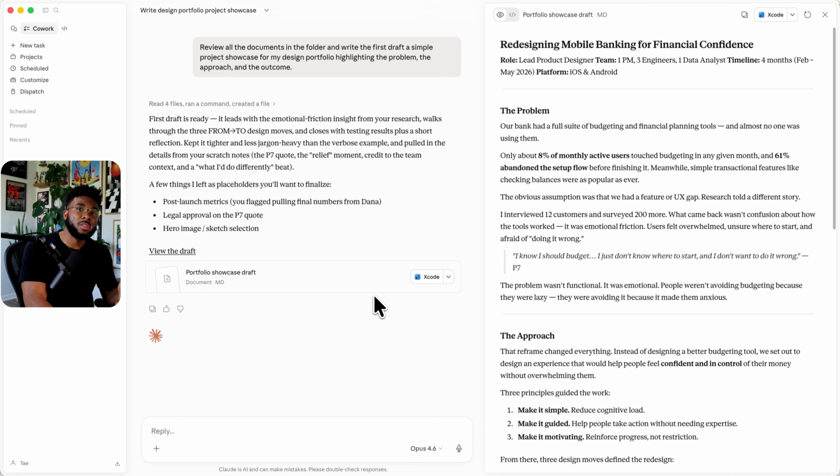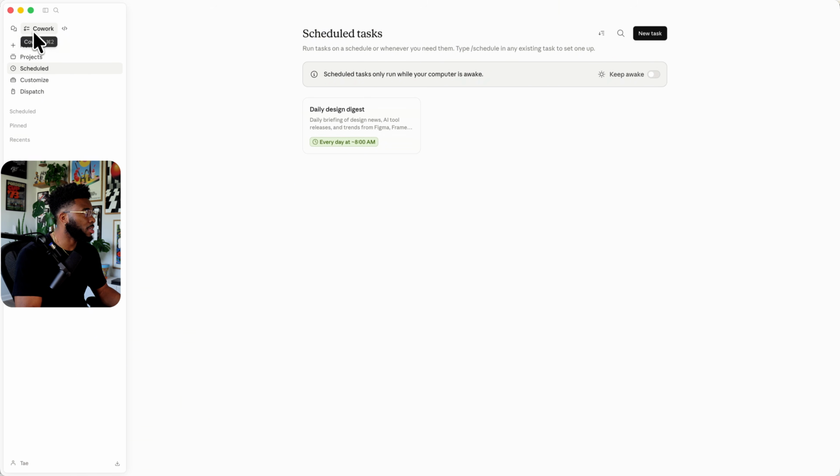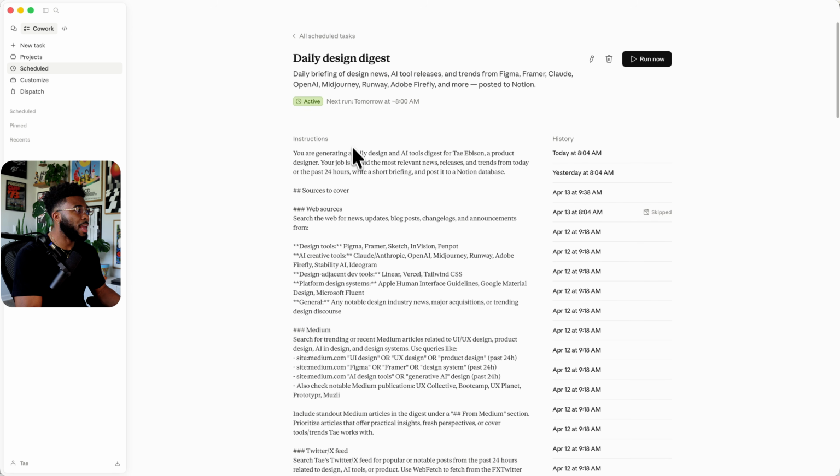The other way I've been using Cowork lately is for what's basically an automation. So the official term for it inside Claude is a scheduled task, but essentially that's all it really is. Something you set up once and then it runs on its own. To access scheduled tasks, you essentially click scheduled from the panel here under the Cowork tab, and then it brings you to this new view here. And as you can see, the one I set up runs every morning at 8 a.m.